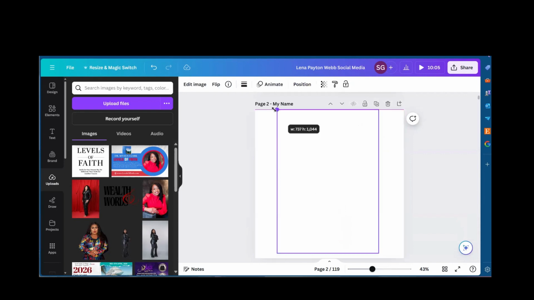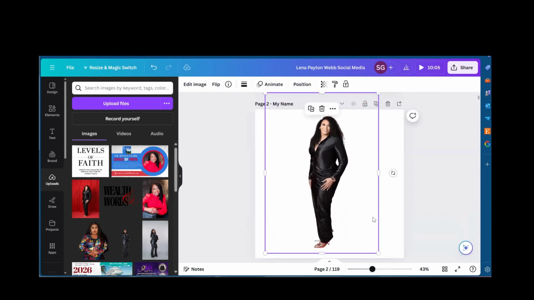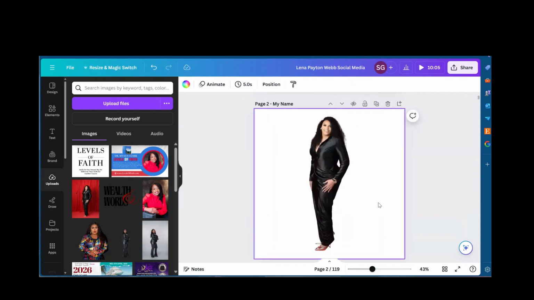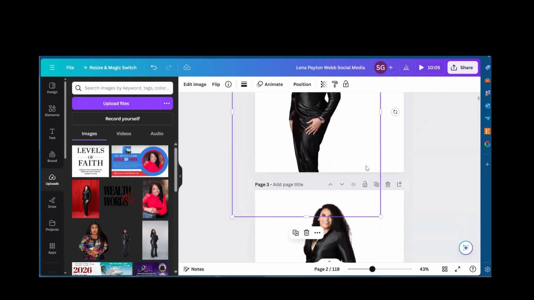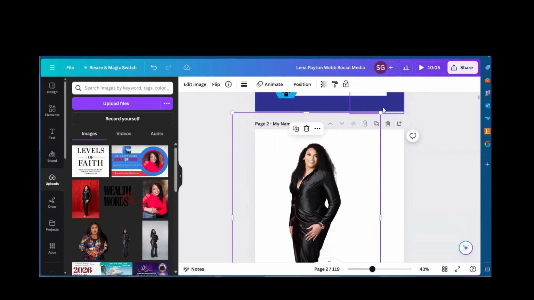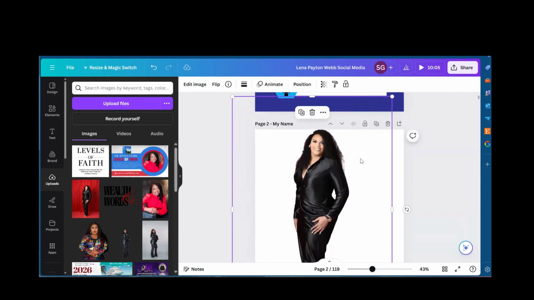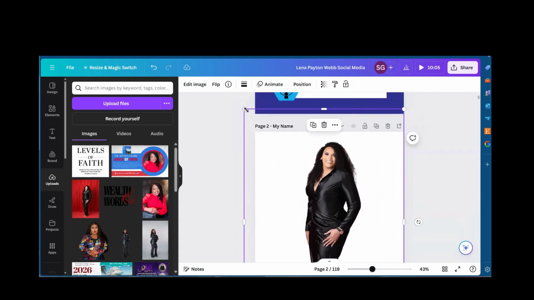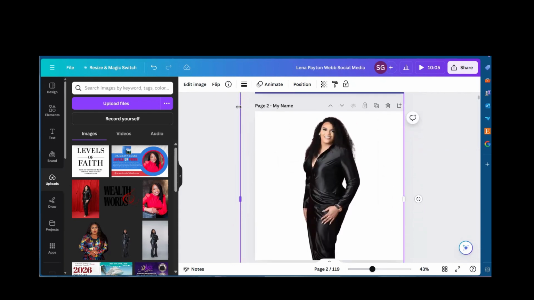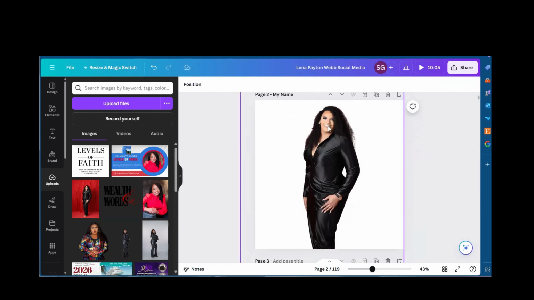And of course, you can adjust this. This particular sizing is an Instagram square sizing. So you can do full body with this, or, for example, you just want to center it. Let's say you don't want to show the feet, you could do that. Adjust it like that, and you can download the same way.